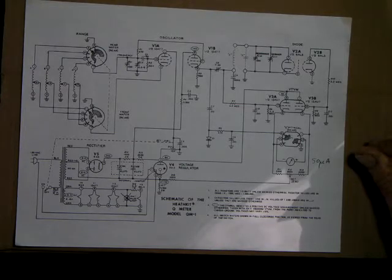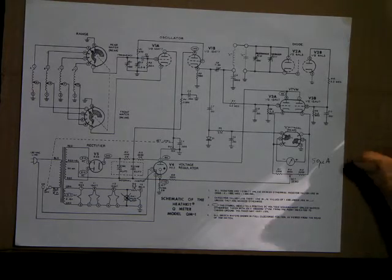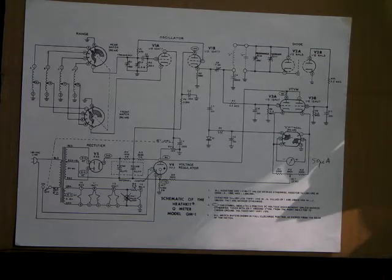You'll have some approximate turns, like, okay, I'm going to start out at 30 or 35 turns and I've got a 1/4 inch diameter form or maybe a 3/8 inch form. There are calculators on the internet for that, but when it comes right down to it, you're going to want to know exactly what frequency the coil you just wound is at, because there are differences in wire diameter, the way you wind the coil, like how close the turns are. There's a lot of factors that'll change the actual frequency of the coil.